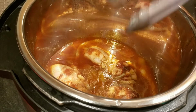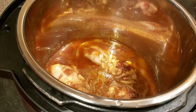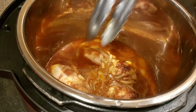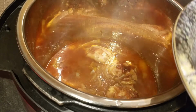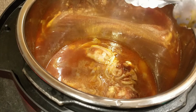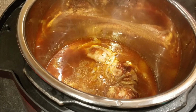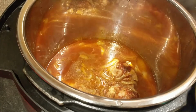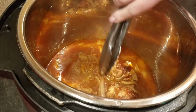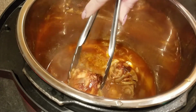Okay, so that chicken is nice and tender, so I am going to just pull the chicken out, and I'm going to put it on saute high because I want to thicken this up a little bit. You could shred this chicken if you want. I like to leave it in whole pieces.